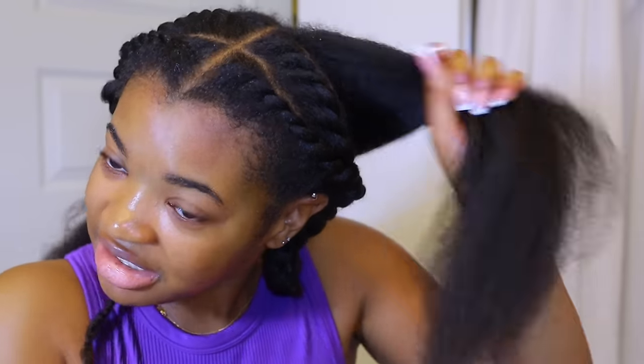So we're just going to do one right here. This is very ugly and it does not look good. But it's going to keep my hair nice and flat under the wig. And it's going to keep my hair protected. So that's all that matters. And this is also the reason why I'm not really big on sew-ins. My scalp is so sensitive right now.